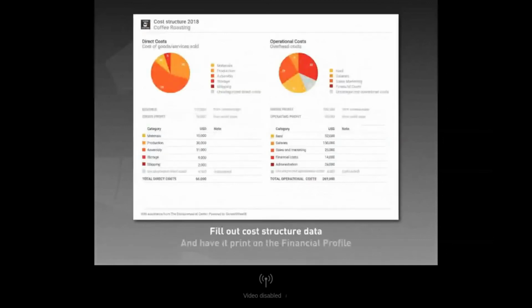We also will have our cost structure. So what are our direct cost of goods or services sold? And what's our overhead costs or operational costs? Again, you notice on here it shows rent, salaries. They're just big numbers. It's not going to be, this is Jane's salary. But your client needs to understand that anybody that they add into this, they're going to be able to see this information. So just want to make sure that they know that.